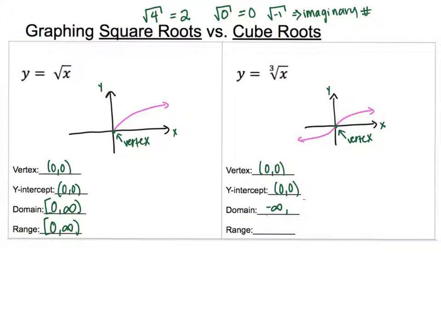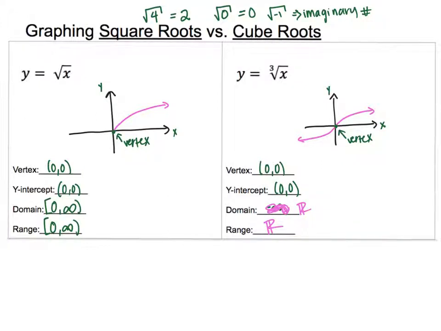Let me erase that real quick. Oh, that's weird. Why is it not erasing this guy? Okay, ignore that, but I'm going to write all real numbers. Just scribble that out. And all real numbers for the range, because as this curve is going to the left, it's also going down, right? So the lowest y value is going to be negative infinity, and the highest y value, this is always going up. So it's going to positive infinity, so it's all real numbers for the range as well.